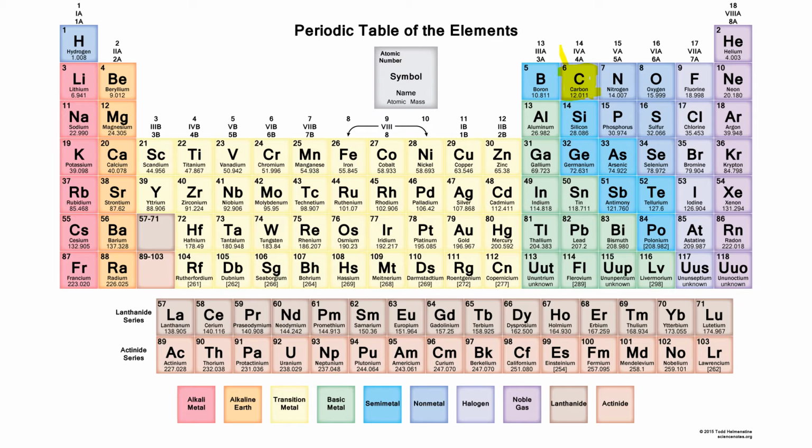If I look a little bit farther to the right, now I'm shading in element number 8 here, oxygen. Oxygen's atomic number is 8. Every single oxygen atom in the universe will have 8 protons in it. It's what makes oxygen oxygen. If you have 8 protons, you are oxygen. If you have a number other than 8, you can't be oxygen. You must be something else.